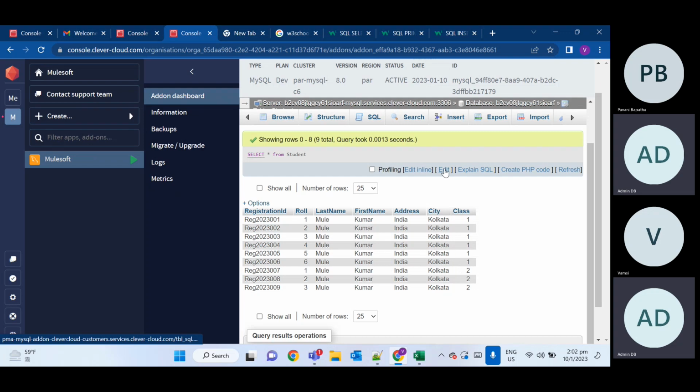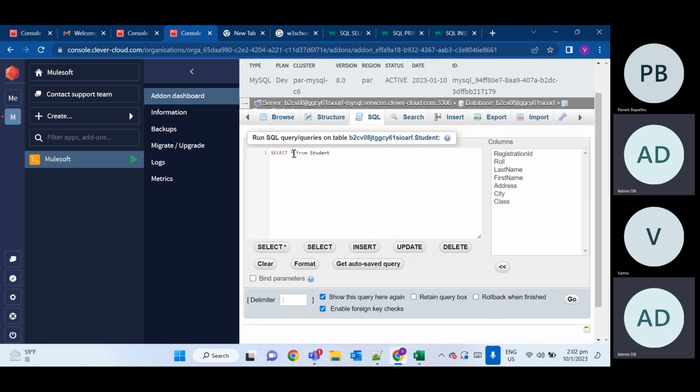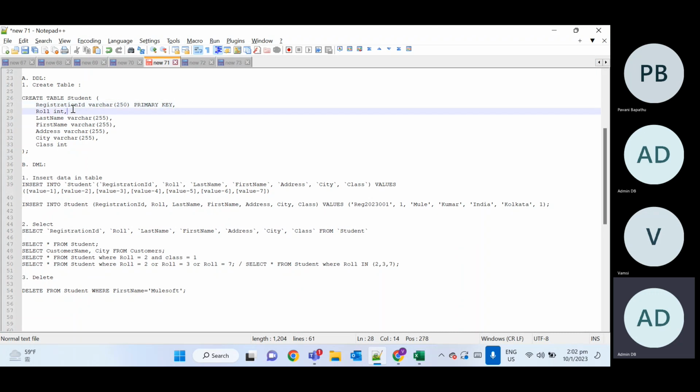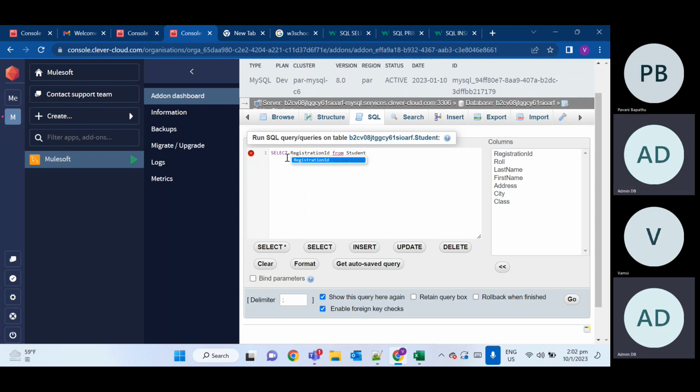Then here, instead of star, we will type registration ID, comma, roll number, from student.